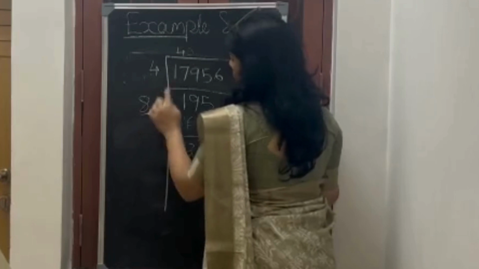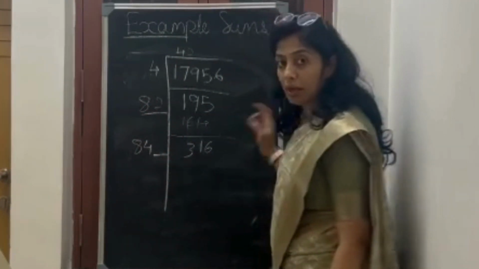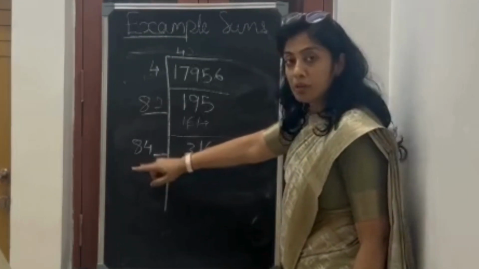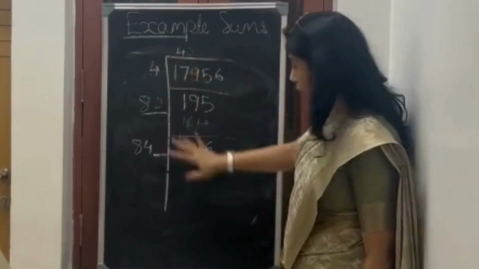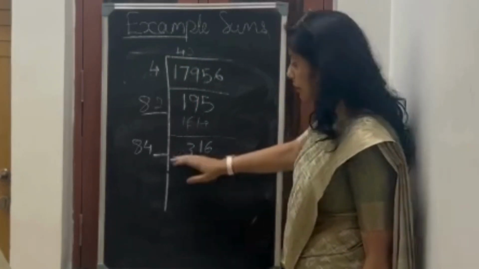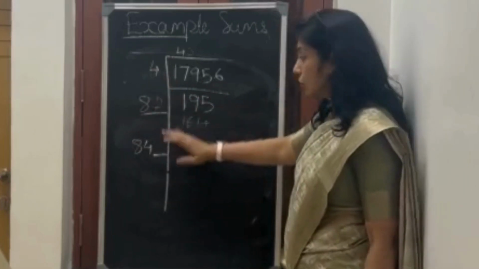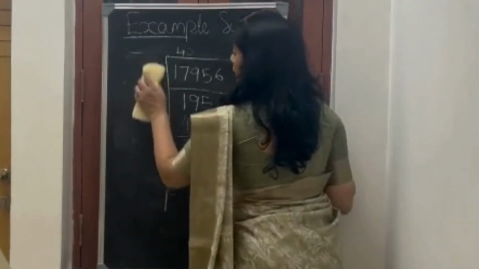But when I do 82 plus 2, it is 84 and then one more number I have to add here. This number becomes too big for me to do this. So it is wrong. This is wrong because I couldn't solve this. This value is 300, this value is 800. I can't do it. So because I can't do this, I try another method.